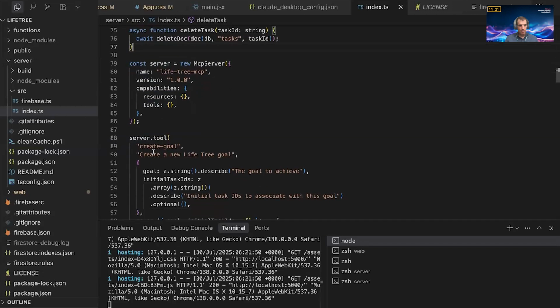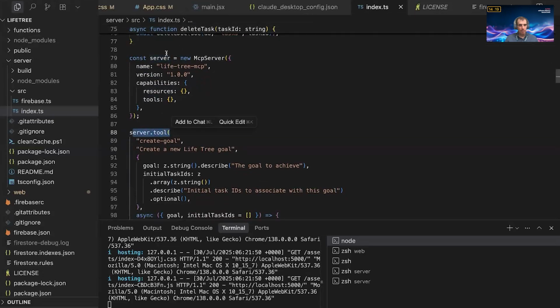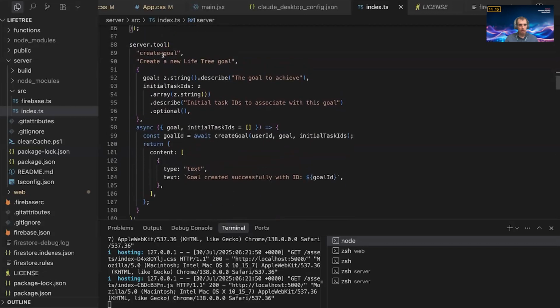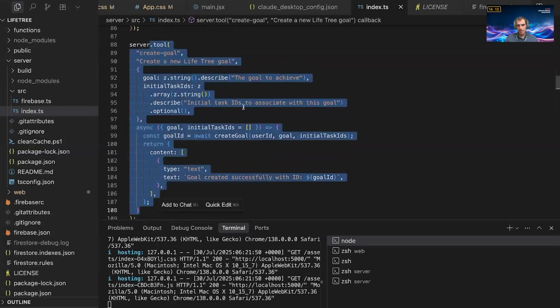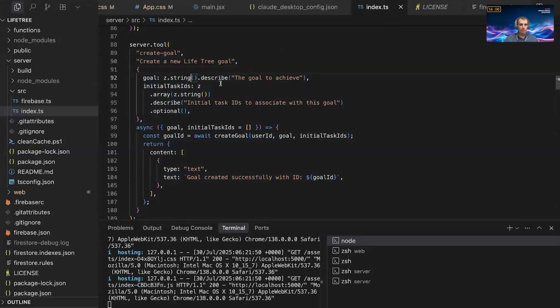In here, you can assign the tools. For example, once you instantiate your server, you can set up a tool, and you have an interface that the LLM will use to understand how to use your tool. In here, you can describe the purpose of a specific tool. In this case, it is create goal, and it will create a new Lifetree goal.